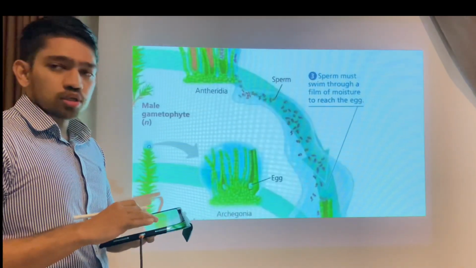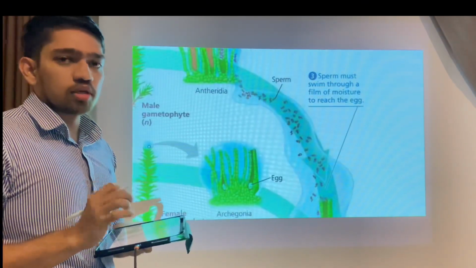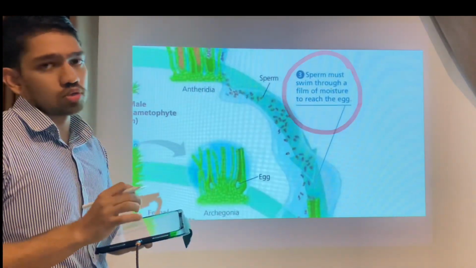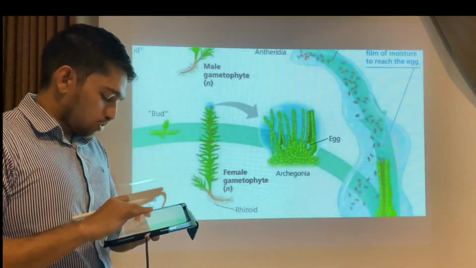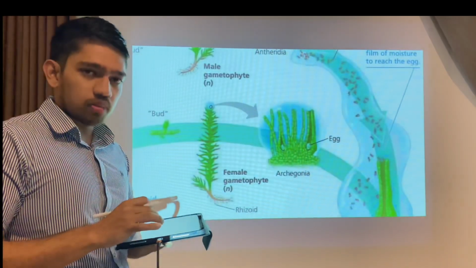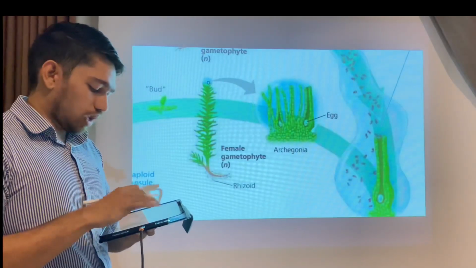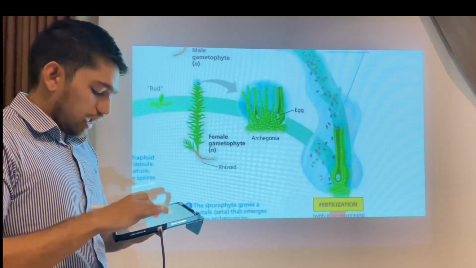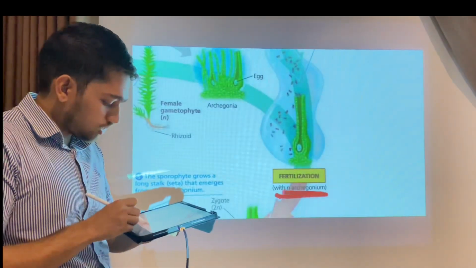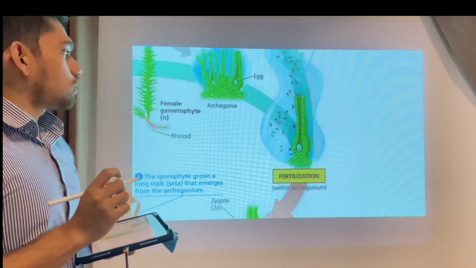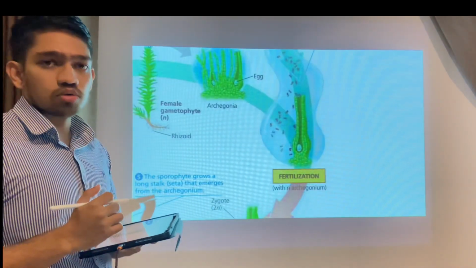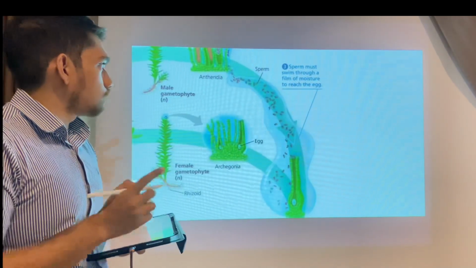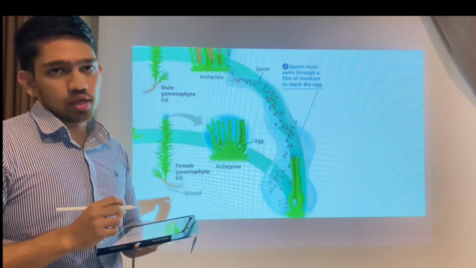So as I mentioned, all terrestrial plants have internal fertilization. Therefore, the sperm must travel to the egg in order to perform fertilization. Let's move on to the female gametophyte. So the female gametangia are known as archegonia, and within each archegonium you can see there's going to be an egg, right? And the egg is going to be retained, as you can see, within the archegonium. Fertilization is happening because the egg is retained without releasing to the outside, right? And here the sperm must swim through a film of moisture to reach the egg, right?